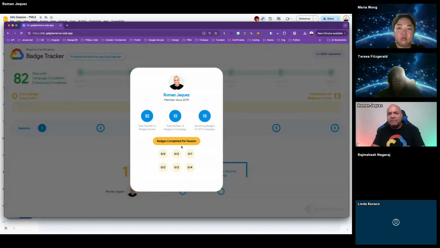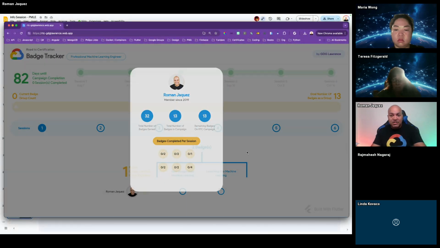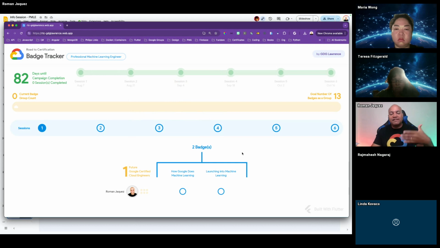You can also see how many badges you have completed. This is not a competition. This is just a way for us to keep each other in check, have checks and balances, keep each other on point, on track, and know where you are in your journey. We also use this so that if everybody completes all the badges required for this campaign, you automatically are going to get a voucher worth almost $200 so that you can go and take the exam. So what better way to get free certification prep, exam, free voucher than just completing this?